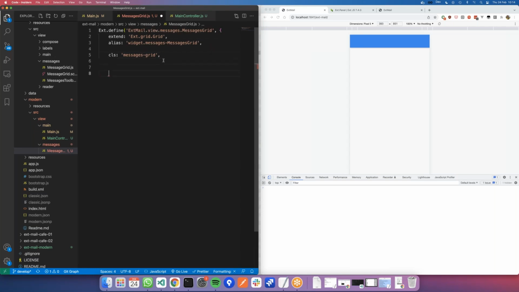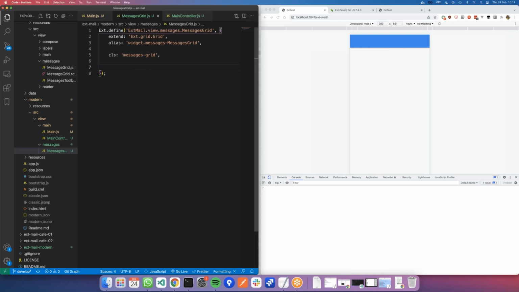So we've got xdefine xml view messages grid. We've got an alias here, and we're extending the grid.grid component. In our classic toolkit, that was x.panel.grid. So slightly different naming conventions, but that's the file we need to extend.